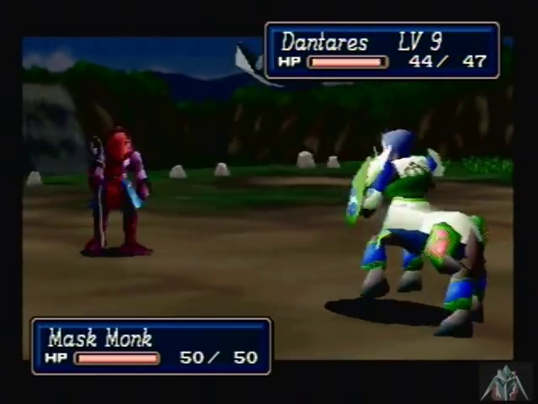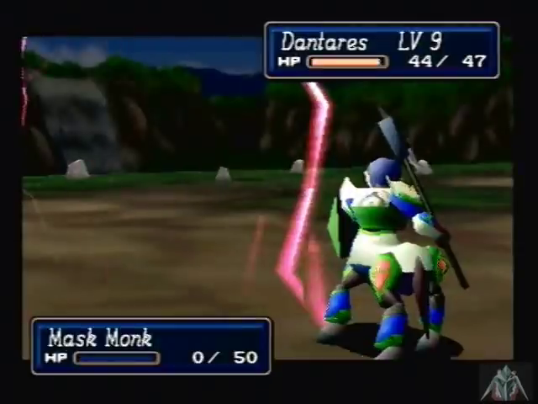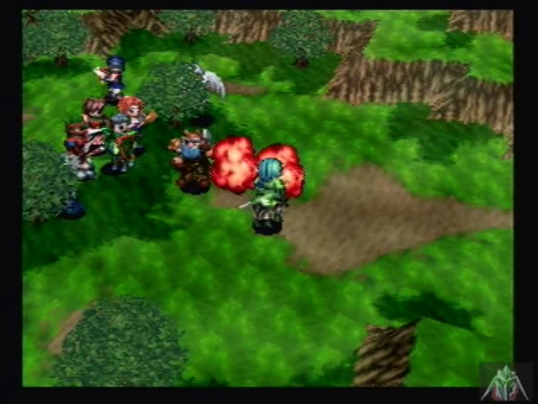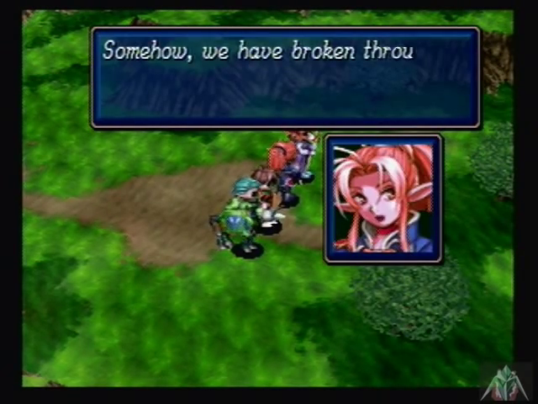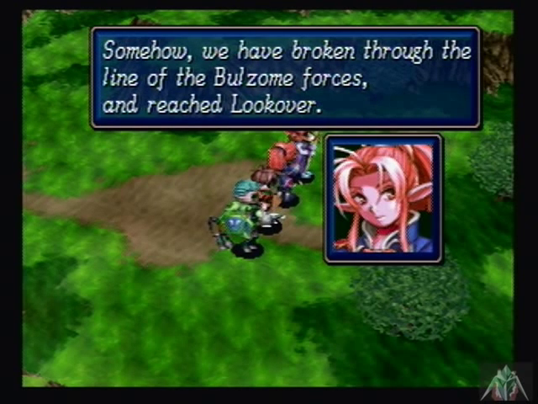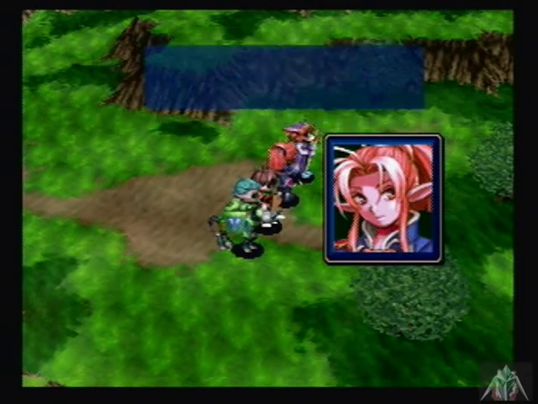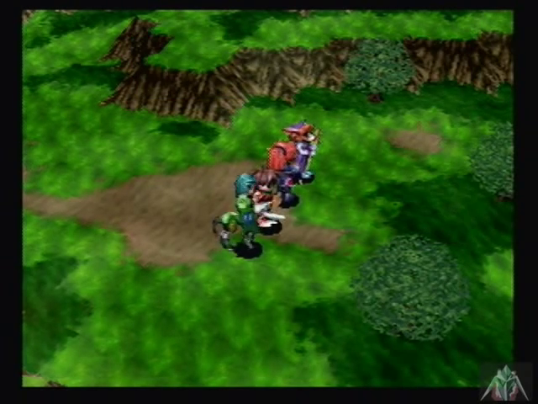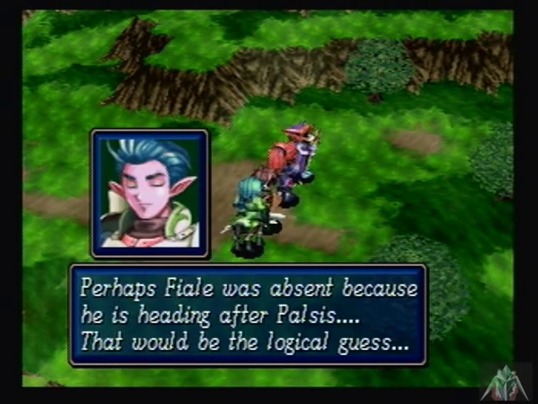Alright, we're just gonna go after the boss, which Dantares is going to kill. Well done, Dantares. Somehow, I have no idea, Baskaran. It could be the fact that we're like 3 levels higher than them now. I don't know how we could have cut through them. Alright, so we've beaten the distraction force. Now we need to head to Lookover to check on Duke Palaces.